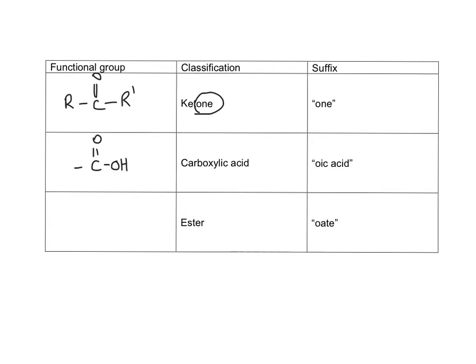Esters. Esters will have a carbonyl group attached to some carbon chain, and then it will be linked to another carbon chain through an oxygen. So this is called an ester linkage, and to name esters, the suffix or the ending becomes OATE. And we'll get into more naming of these when we look at these individually. So this is the tell for having an ester functional group.